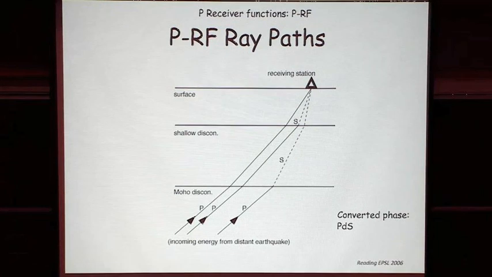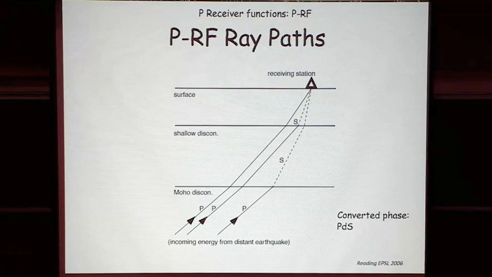Okay, so one thing that Ed mentioned is, here I give you the example where the incoming wave is a P wave, and then the conversion is an S wave, and this is called a PDS. But you can also imagine that the S wave is coming after the P wave, so it's coming in the coda of the P wave. But you could also have an S wave, starting as an S wave and converting to a P wave, and these would be called SDP. And in that case, the conversion arrives before the main phase. And it actually has other advantages, but that's one kind of advantage. It also has disadvantage.